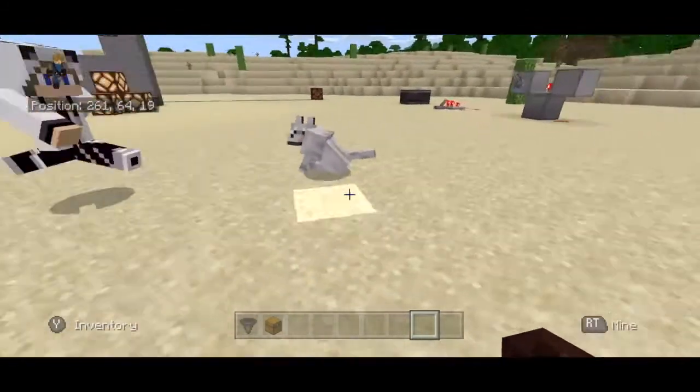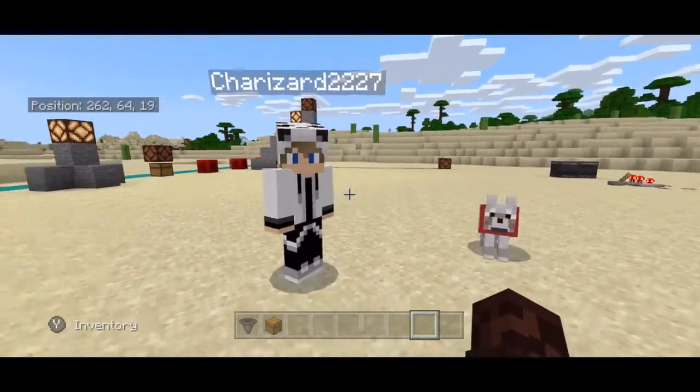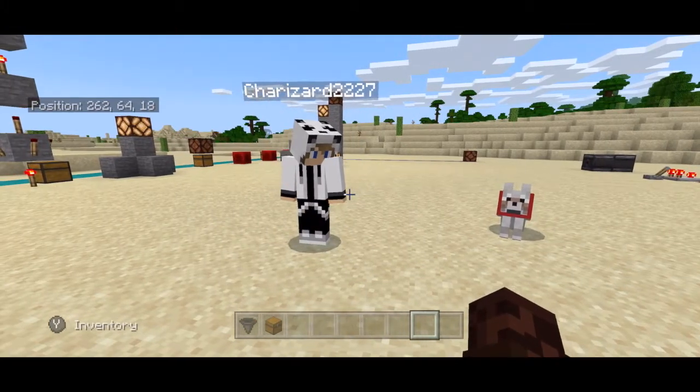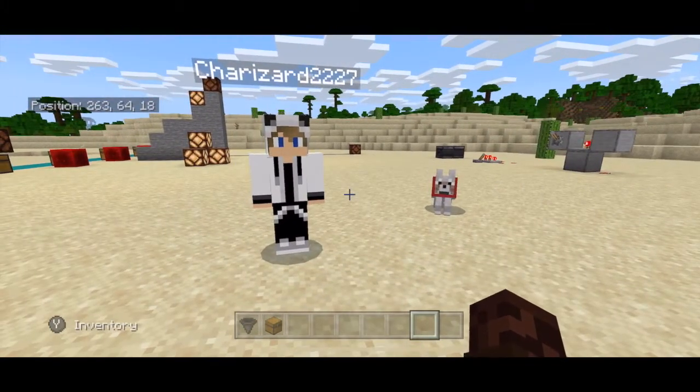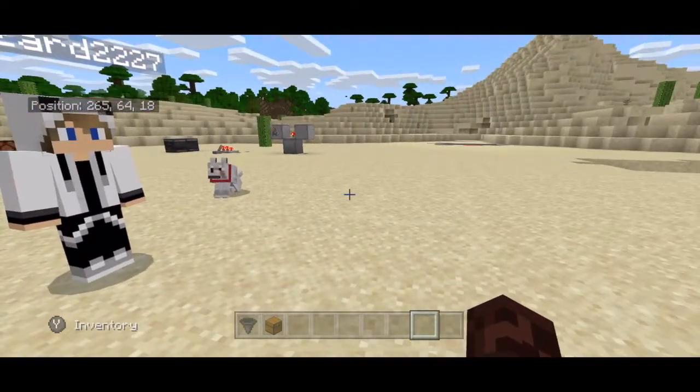We're just going to be explaining what they are, because hoppers are used for collection systems. Now, what do you think collection systems do, Pablo? Like collect stuff? Yeah, so like if you have an automatic farm, which you're going to be making next time, they collect stuff for you.